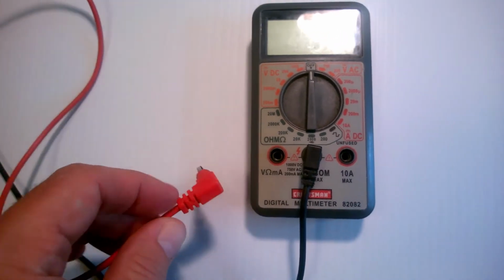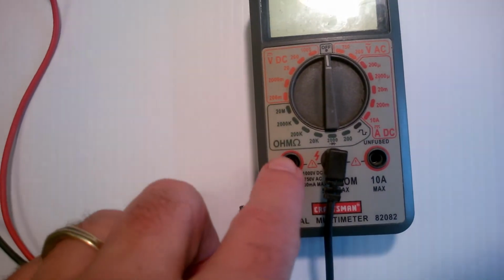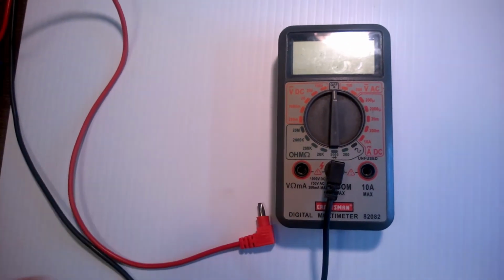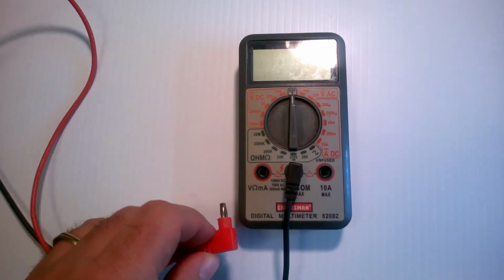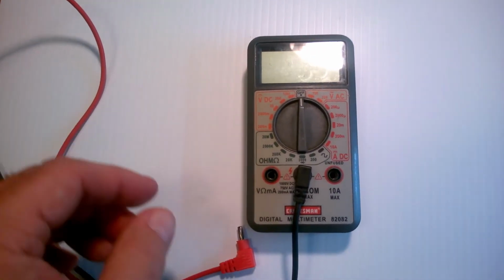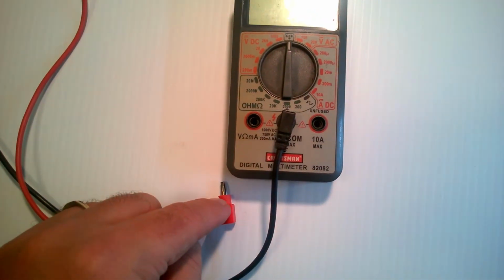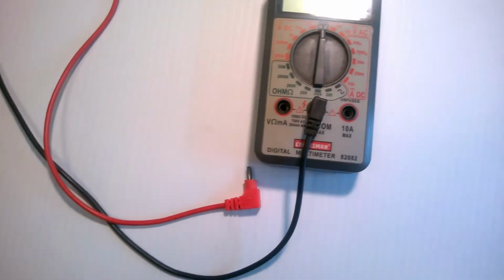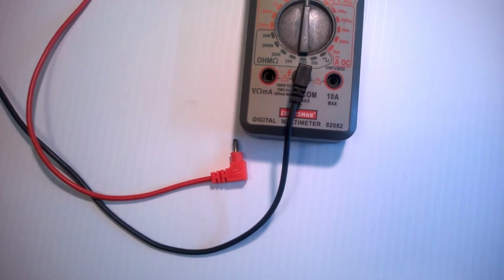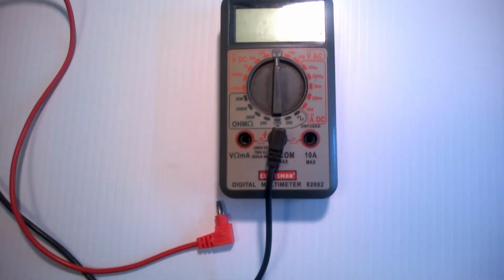But anyway, what I've done is when those things turn to plastic, what'll happen is they will hang up on that little ridge in there, and then they will just wad up, and it'll be hard to get these banana plugs to stay in. I've also found that not all banana plugs accommodate those boots. Mainly on power supplies, for instance, these do not accommodate that boot. So when they start acting up, I just take an X-Acto knife and cut a ring around that, take that boot off. Most banana plugs you use on a bench don't have that boot. And if you're worried about the explosion-proof thing, then don't use those leads in an environment with explosion dangers.